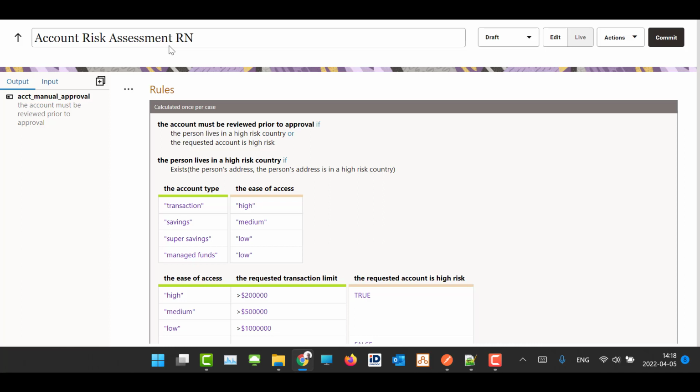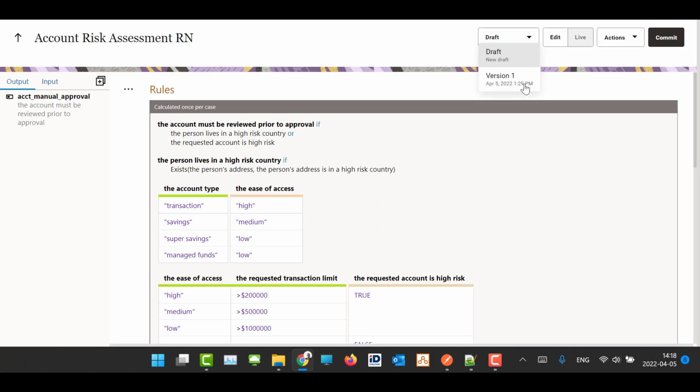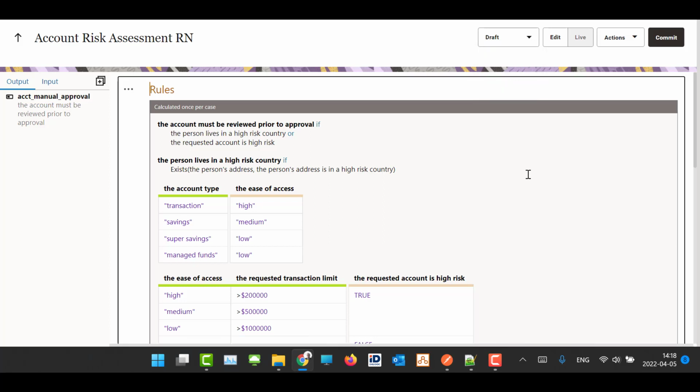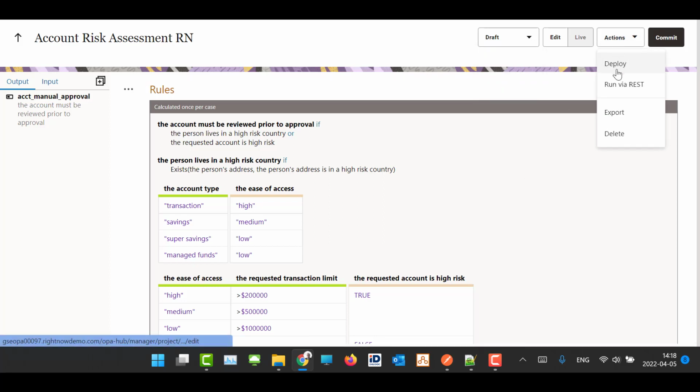We'll also discuss and demonstrate how to make a call to a deployed decision service versus how to make a call to a development version of your decision service. So I'm back in the decision service I used in the previous chapter. And as you can see, in terms of development, I have already got one committed development version, and I'm busy developing version 2. In terms of deployments, however, this has never been deployed.